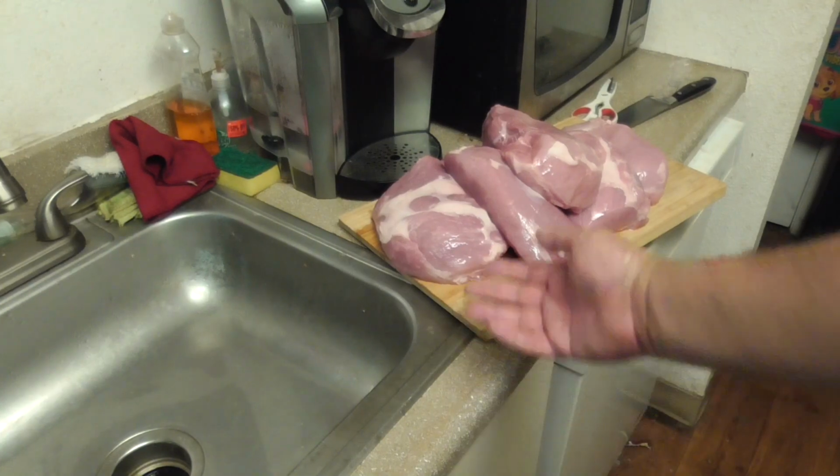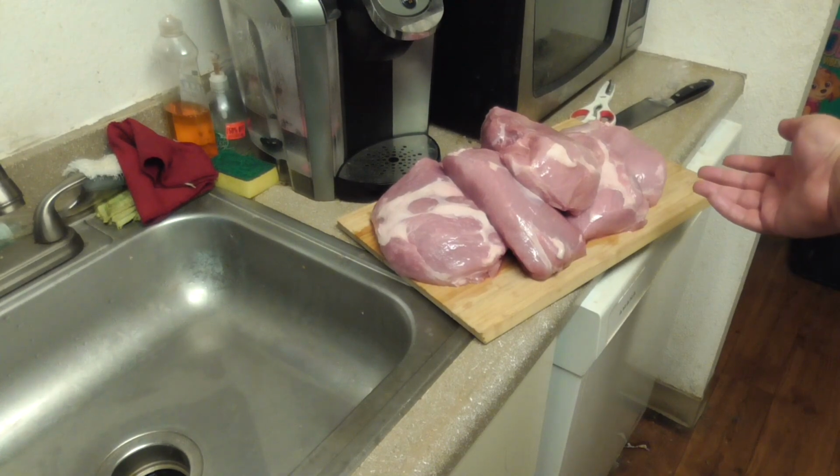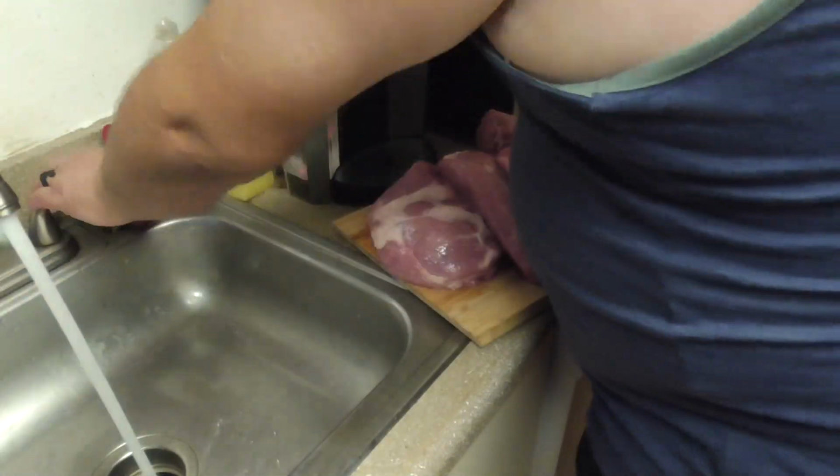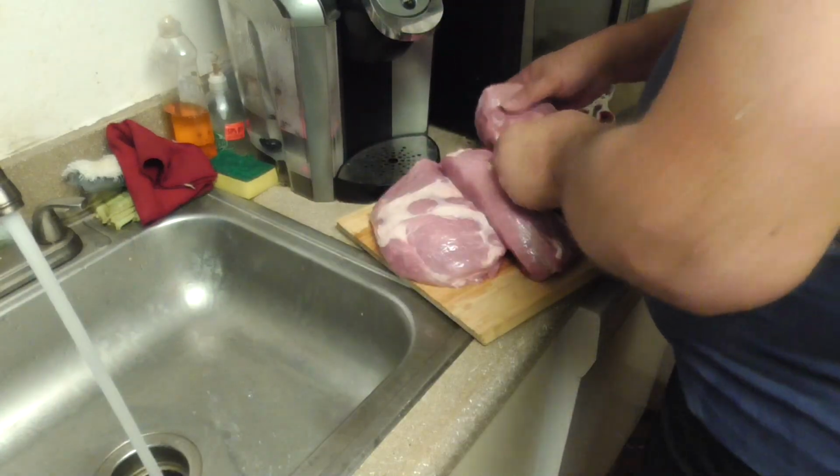Alright, welcome to SonicBlu's Cooking with SonicBlu. This is a whole mess of pork loin roasts, and we're just going to rinse each one down. This is a very important step in starting with our Beer-Braized barbecue pork chops.